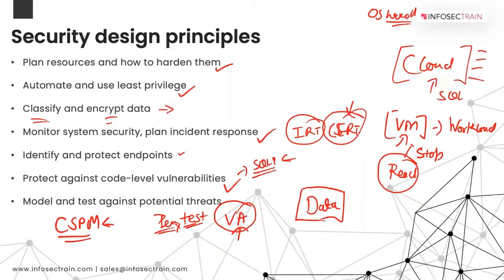And a lot of the time we have some solution like CSPM, which gives us the option of using vulnerability assessment tools like Qualys, or in Azure we have Microsoft Defender for Endpoint as well. So you can do vulnerability assessment. When you have that, you can try to do pen testing as well, do the scannings and all those steps one more time. So it will give you the idea of what is happening.